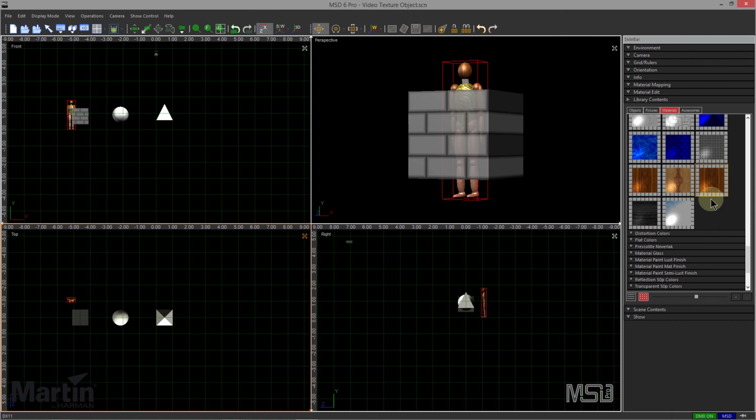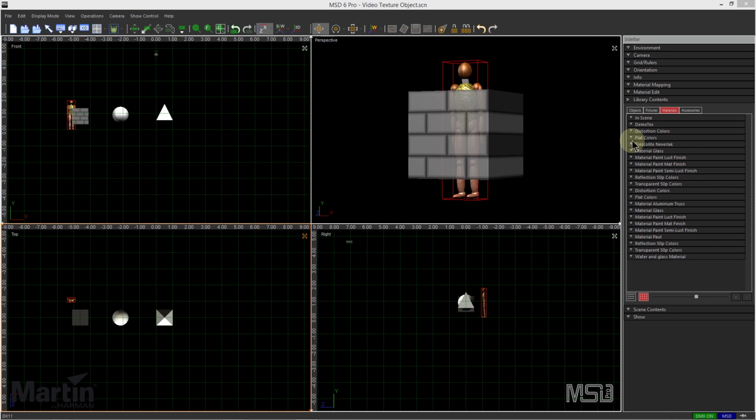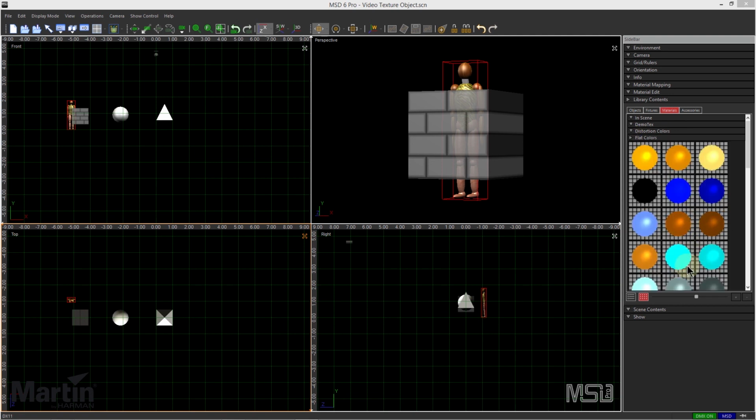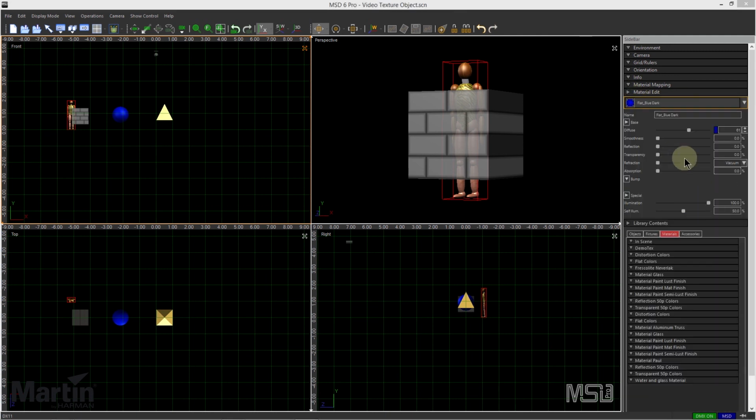So if we keep moving here, we saw those textures, the demo textures. There are also some simple textures. If we go here, then you will have a flat color. So these are no bitmap, they're just color. We can just go and drag it on an object like this. Once you go and edit this one, you see there's no bitmap, they only have reflections and such.